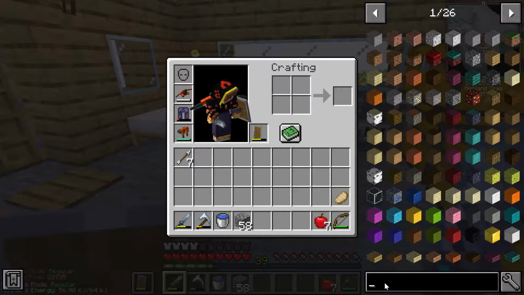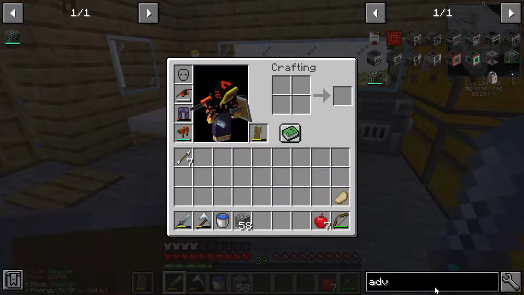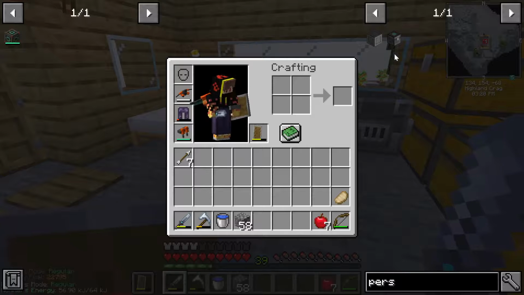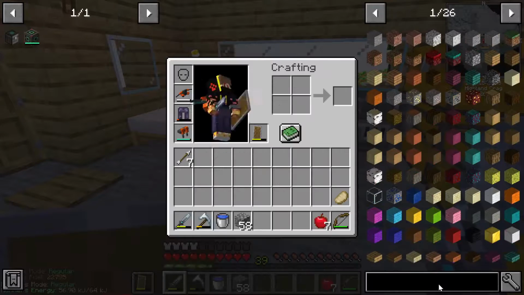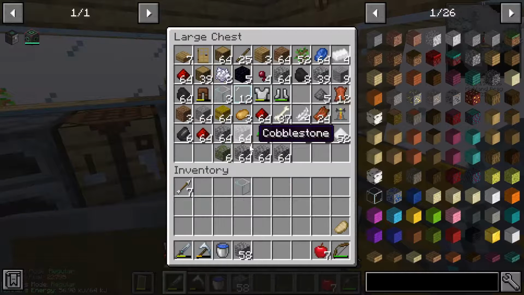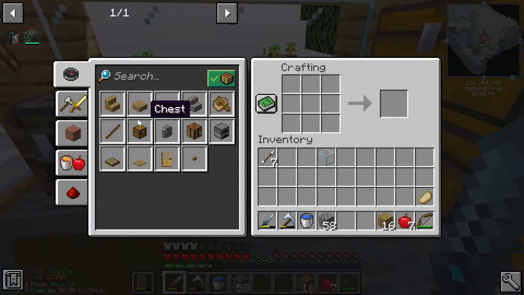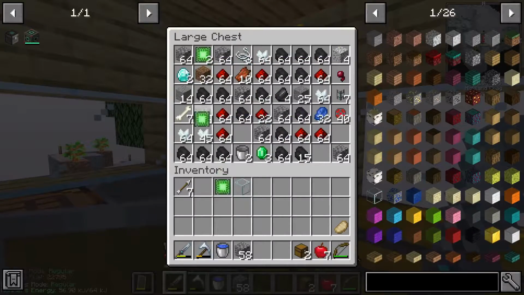What are we gonna make? An advanced energy cube. As well as that, we'll make a personal chest, which isn't that hard. So I might actually get the stuff for the personal chest right now, and I won't edit the stuff out because it's not that bad. It really isn't. Watch how easy and simple it is to do, as long as you've got the right materials.